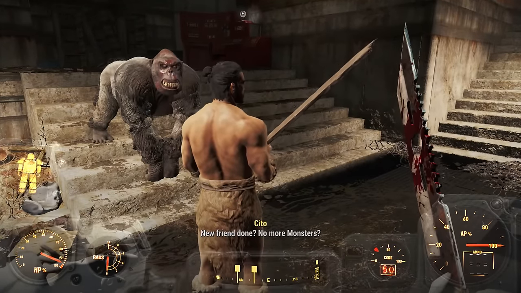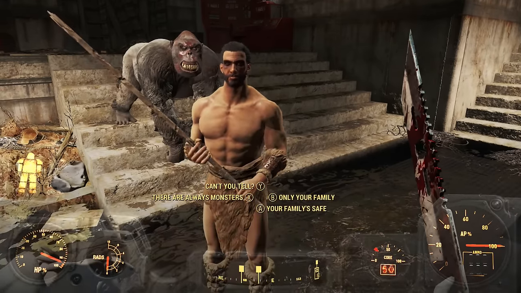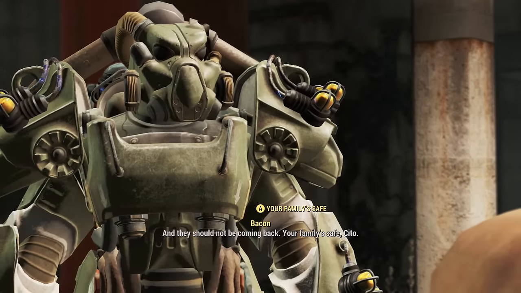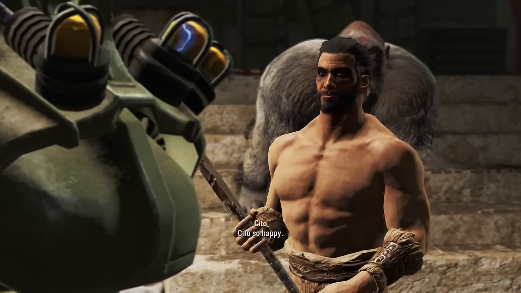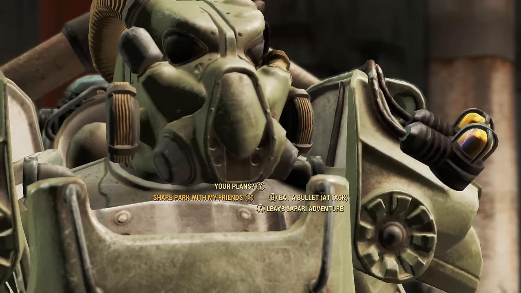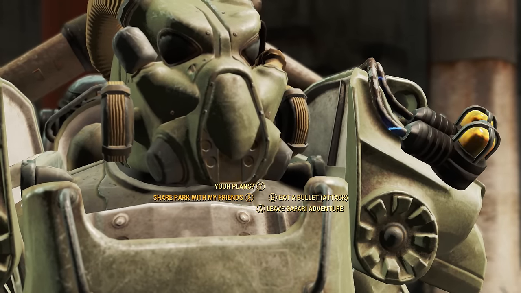Cito. New friend done? No more monsters? No more monsters indeed. Only your family. Blimey, heck. And they should not be coming back. Your family's safe, Cito. Cito, so happy. How Cito thank new friend? By leaving and never coming back. Your plans? Yeah, share the park with my friends.